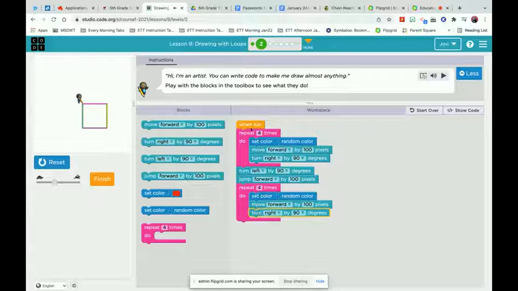What if I made one square a random color, then I turned left, jumped ahead, and made another square? Let's see what happens here. That's what jumping does. So now I've got two squares. So the jumping feature, you can jump forward or backwards.